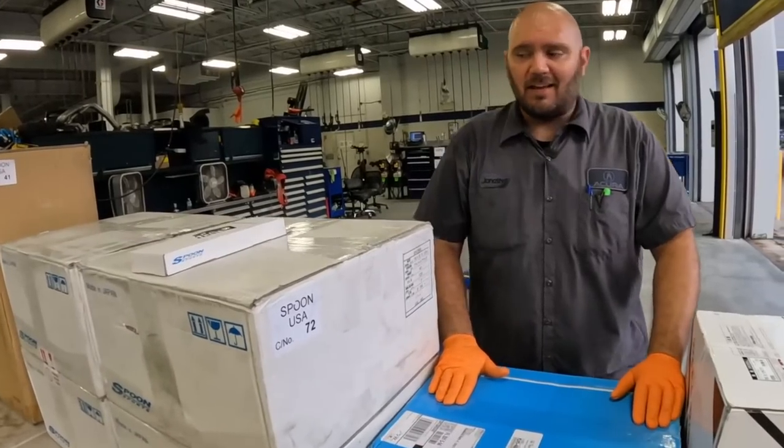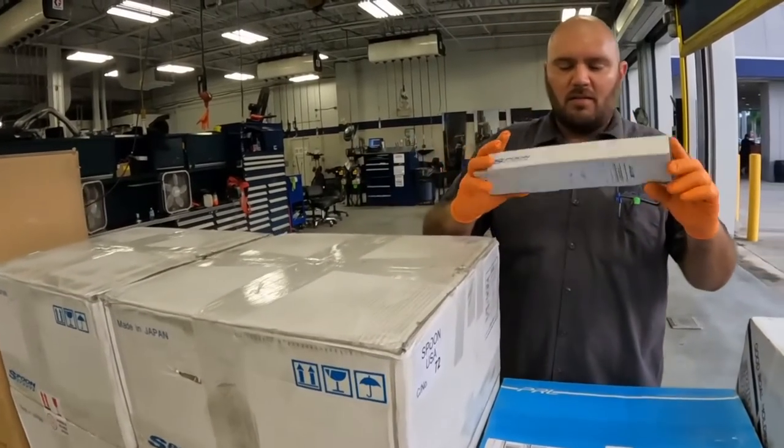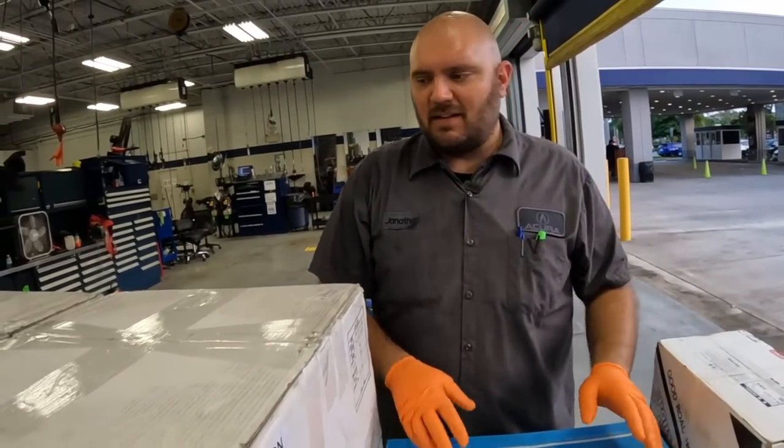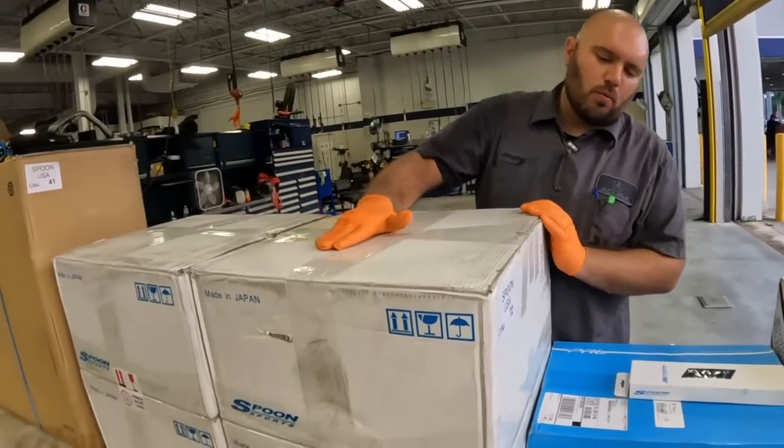That's also very nice. We have our little stick-on Spoon wide view mirror. That's a real easy install. And then here you go. Oof.